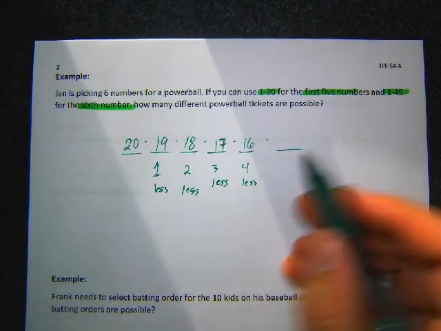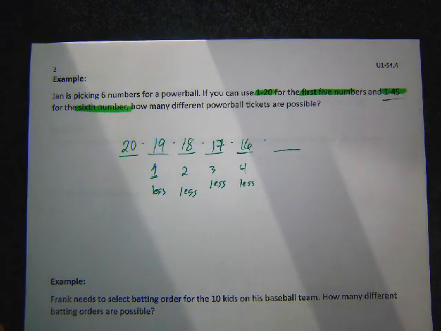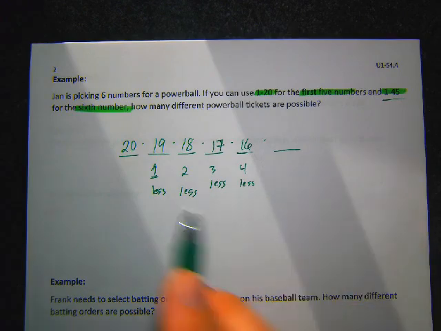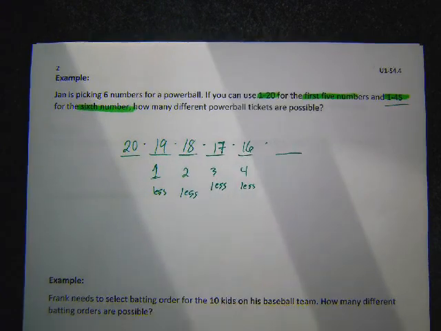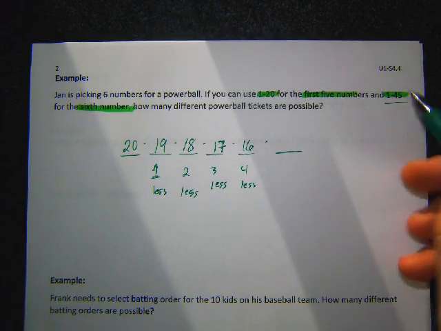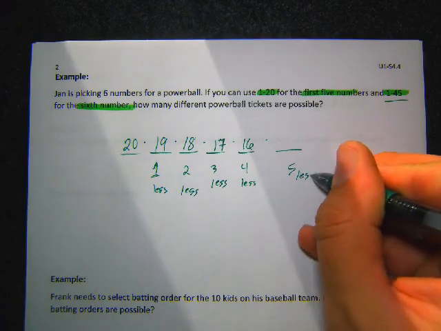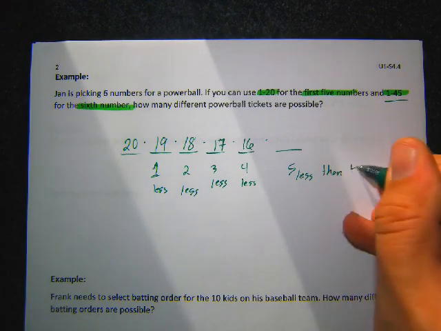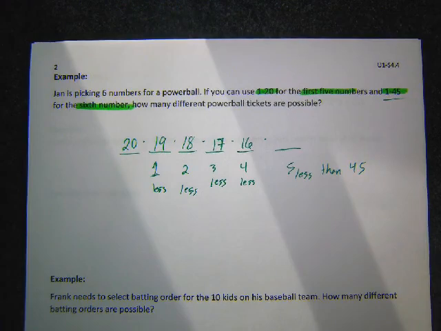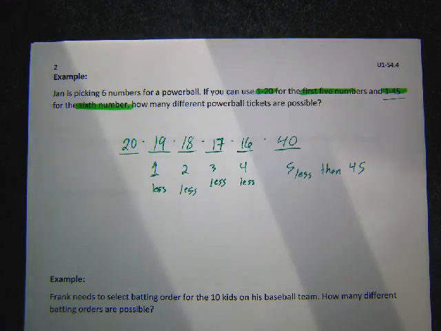Now we get to the last one. Remember that the last one, we get to choose 1 through 45 because there's all 45 balls in there for just this one Powerball, the 6th number, special one. But because we took out 1, 2, 3, 4, 5 numbers already, right? We took out numbers between 1 and 20. This one actually is still limited. It's going to be 5 less than 45 because now we're dealing with 45, not with 1 through 20. And so we only get 40 options here. And so we have 40 to pick from.